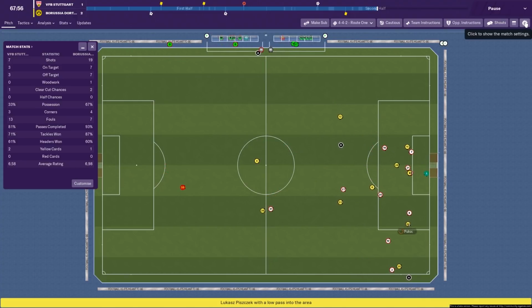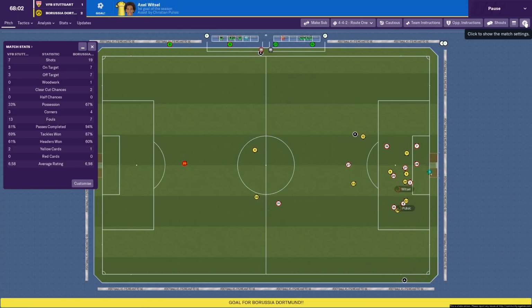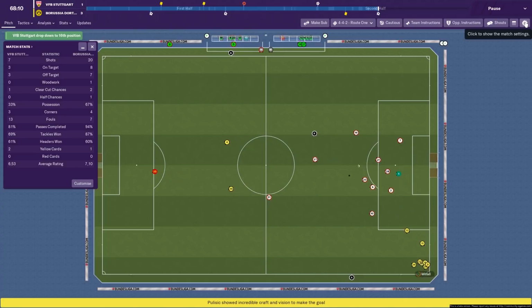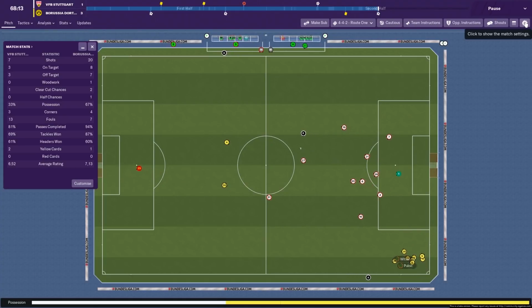Looking to put a ball in. It's into Pulisic. And they finally managed to find a way through, and Witsel does score. So they were probing and eventually found a way through. They created a half chance for Witsel, and he stuck it away. They've certainly been the better team.